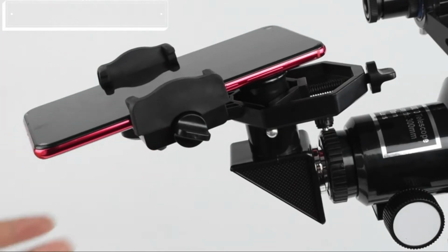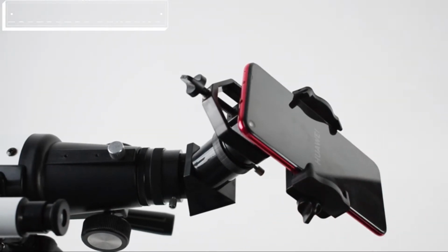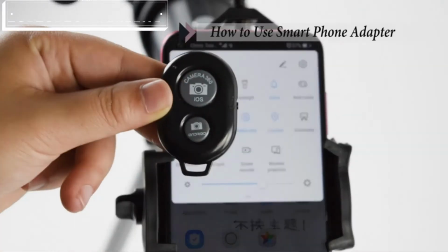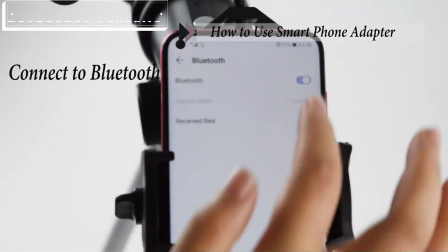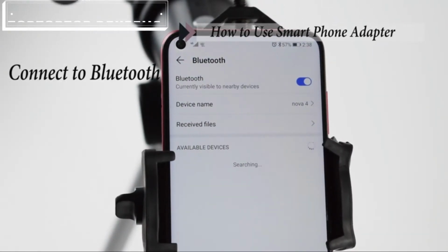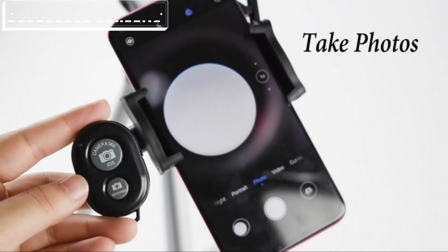Install the phone adapter on the eyepiece, and the phone lens is aimed at the eyepiece. Turn on the Bluetooth button switch and find the Bluetooth named AB Shutter 3 in the phone. Press the camera button to take a photo.